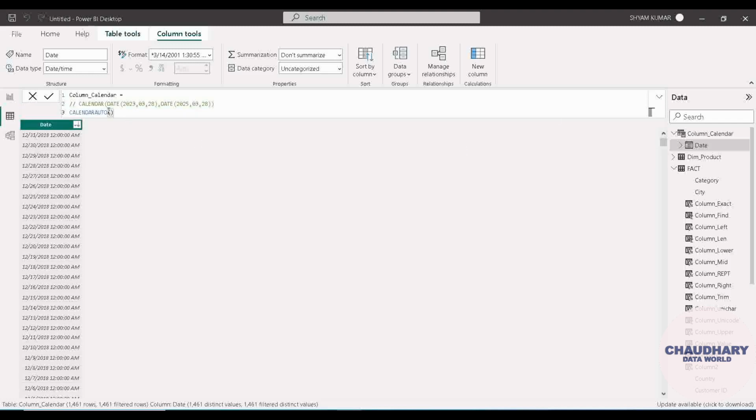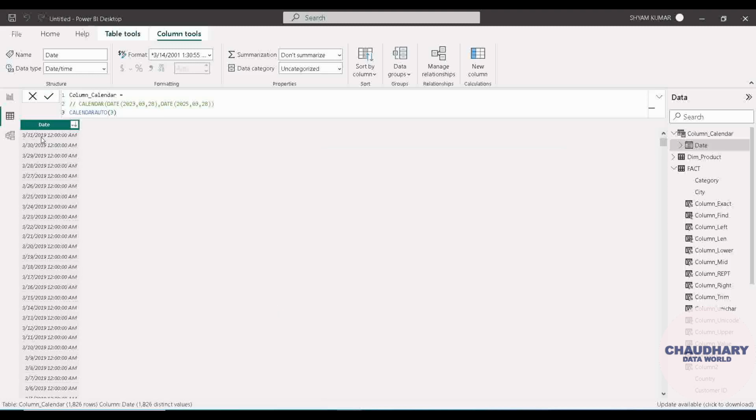So here it was asking what should be the fiscal year end month. Generally in our Indian calendar, the fiscal year starts in April and ends at March. So suppose March is the third month, we will put it here and click on OK.